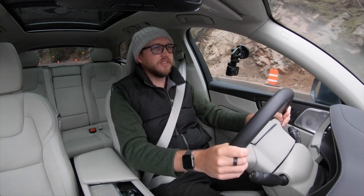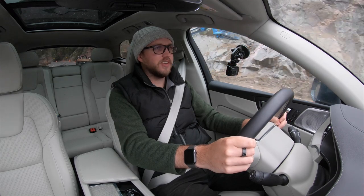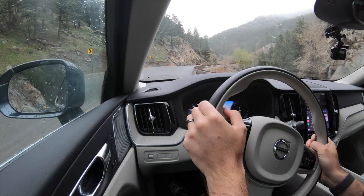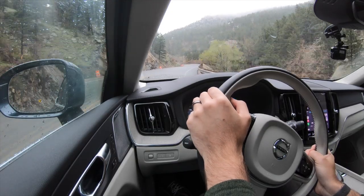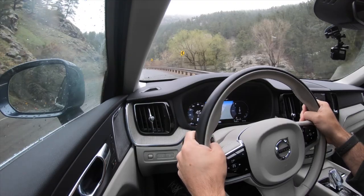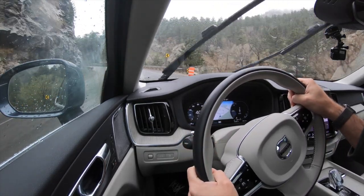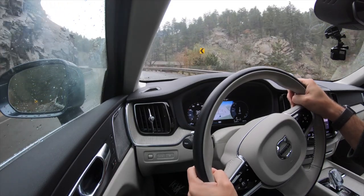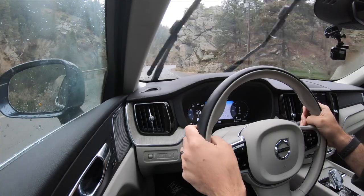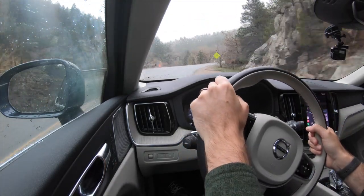I was driving in a blizzard last night, and it performed really well there too. The all-wheel drive system kicked in every time I wanted it to be, and I never felt overly scared. I did drive very slow and safe, and it felt like it kind of picked up the rest. So the safety system seemed to work really well. Even when the visibility was so low, it seemed to view the car in front of me, and you could tell the warning was on, saying, hey, I will brake for you if you don't brake soon.